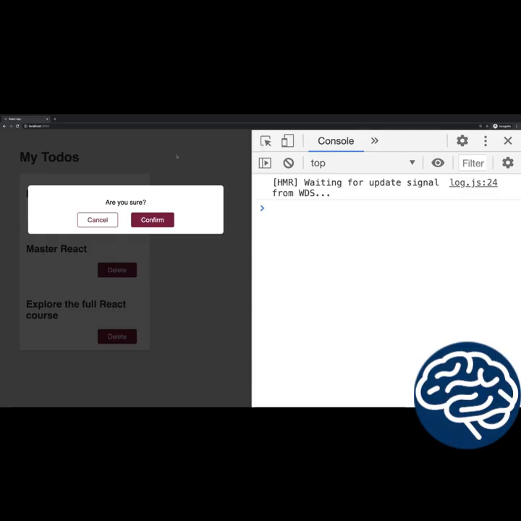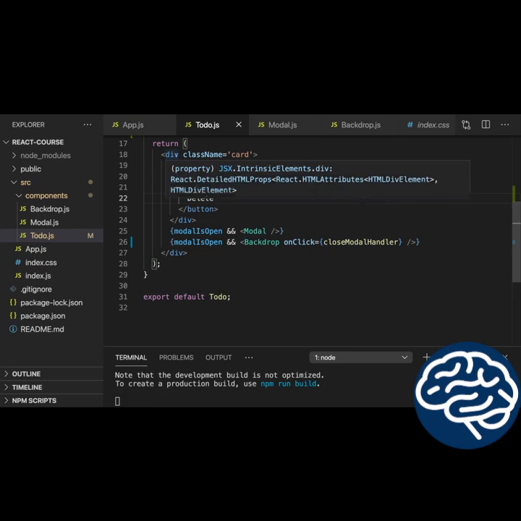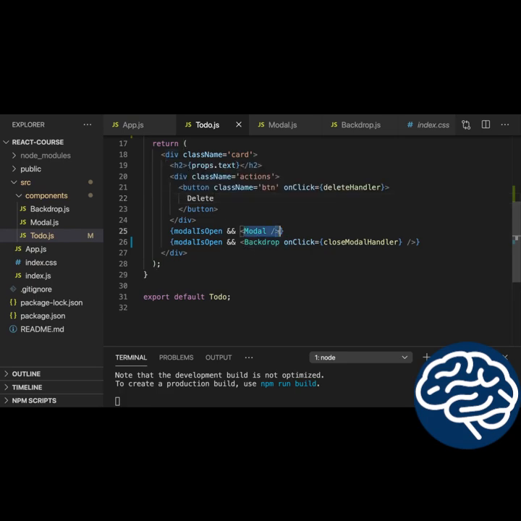the modal won't close. The reason for this is that the backdrop, like the modal, is our own component. These are not built-in components. So they don't know the on-click prop. Our own components have to be configured 100% by us. They have no built-in props which we can use. To be precise, they actually do, but only for some very special cases and not for event listeners like this.